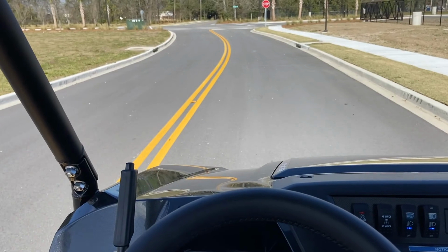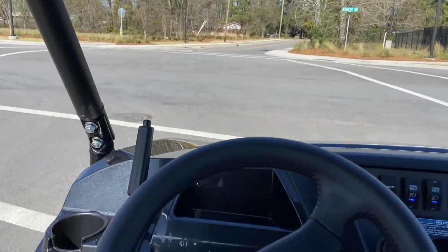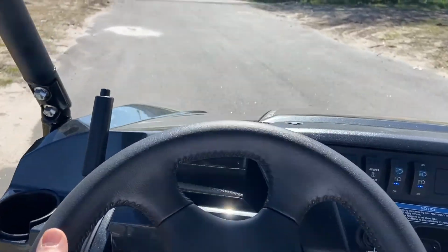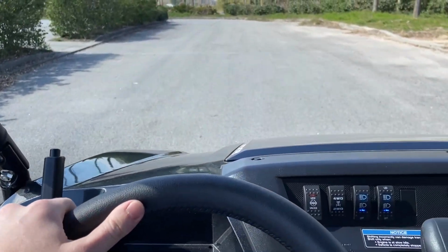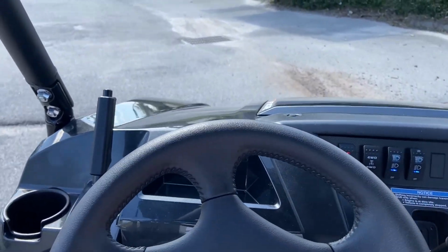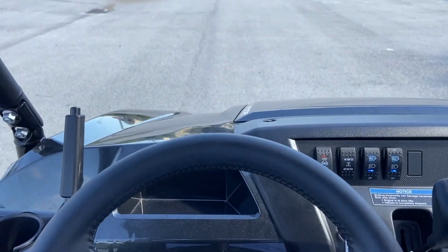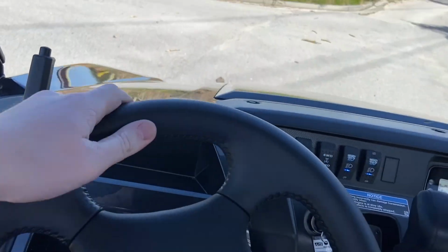I ride these Mules around quite a bit these days, the base model Mules and stuff like that, and I'll tell you what, this PRO-FXR feels completely different than any of the other Mules that I've been in. It actually feels like a borderline comparison to some of the other racing side-by-sides that I'm in pretty consistently as well. It feels a lot like the Teryx, and the Teryx leans more towards the racing side than the utility side of machinery than these Mules do. That's Kawasaki's whole get up and go with that side-by-side line, and I really do like the Teryxes a lot. This Mule is a whole lot more versatile than I think the Teryxes are, because, well, because of this. Hang on tight.